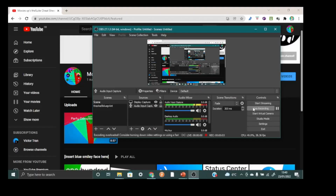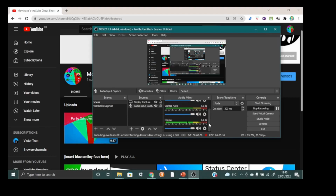So, do not put the audio input capture and the mic aux on at the same time, otherwise you get this voice changer by accident.